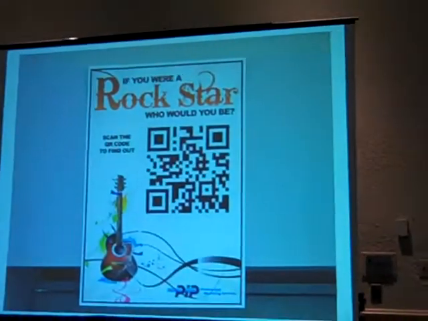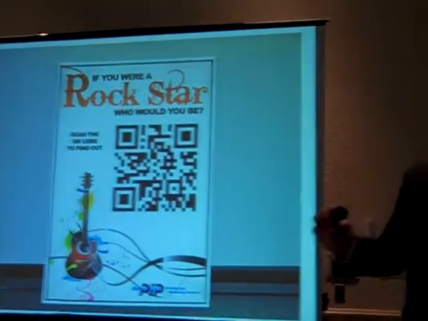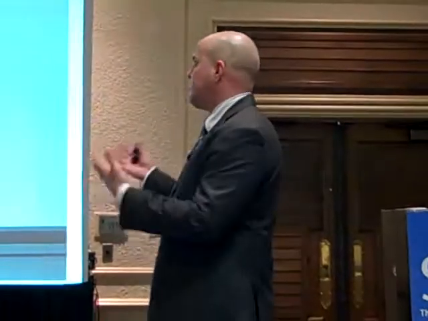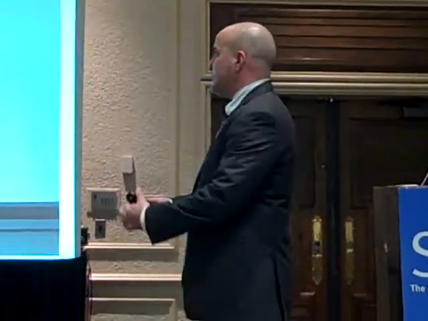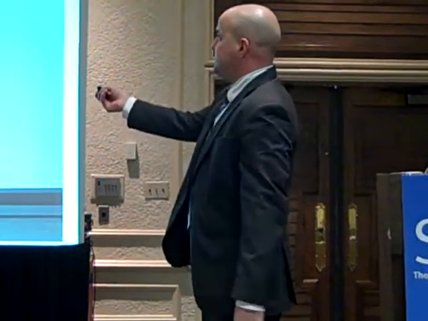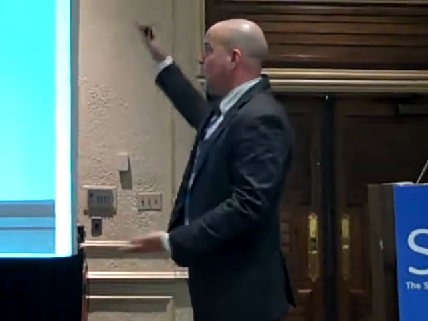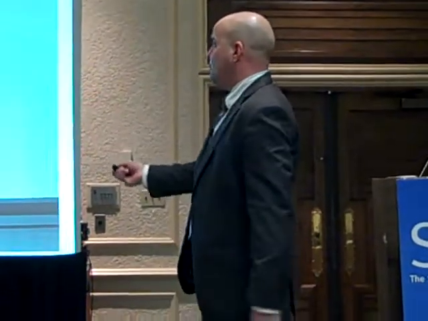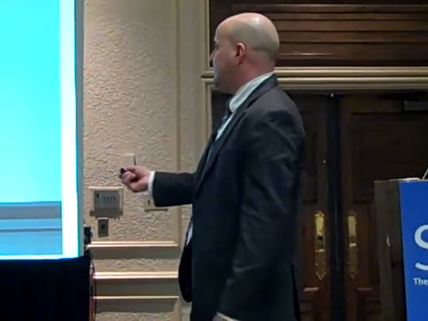Here's one. I don't know if you guys ever have open houses maybe. So this is a printer in Iowa. They were trying to show QR codes to people that came in. And so they took this theme: if you were a rock star, who would you be? So this huge sign when people walked in their print shop said, scan the code to find out. And if you scan this code, it went to a web page where they had one of their designers make a little bit of logic.